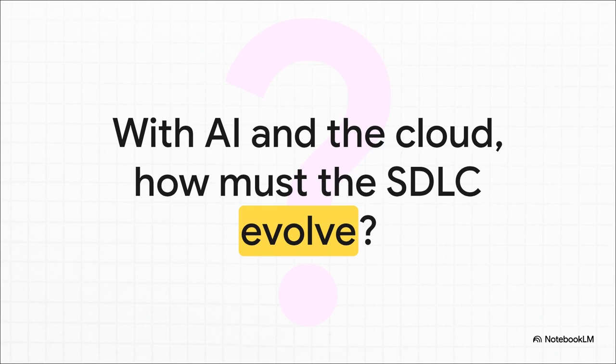This whole structured, blueprint-style approach, it's been the gold standard for decades. But now, as we're diving headfirst into an era of cloud computing, artificial intelligence, and systems that can literally learn and change on their own, you have to wonder, how is this life cycle going to have to change to keep up? That's the huge question facing the next generation of builders and architects.